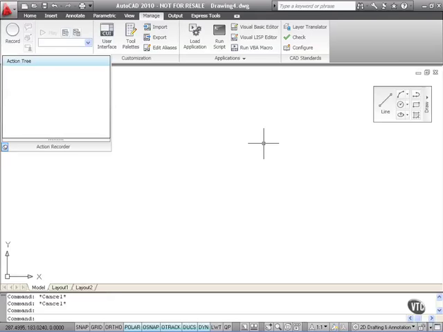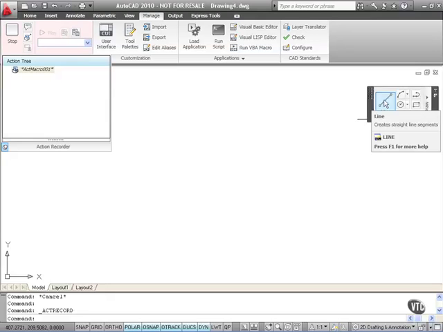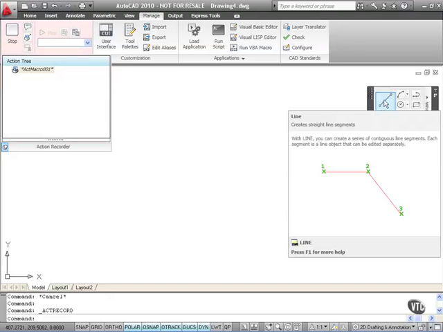So let's record our macro now. First thing we do, we hit the record button. That starts the action recorder. Notice the panel now flashes a pink colour, letting you know that you're recording. I also get a great big red dot sitting on my crosshair, so I can't miss that I'm recording what I'm doing. I now go over to my draw tools, hence the sticky panel is of use because it's over here on the right hand side for me.